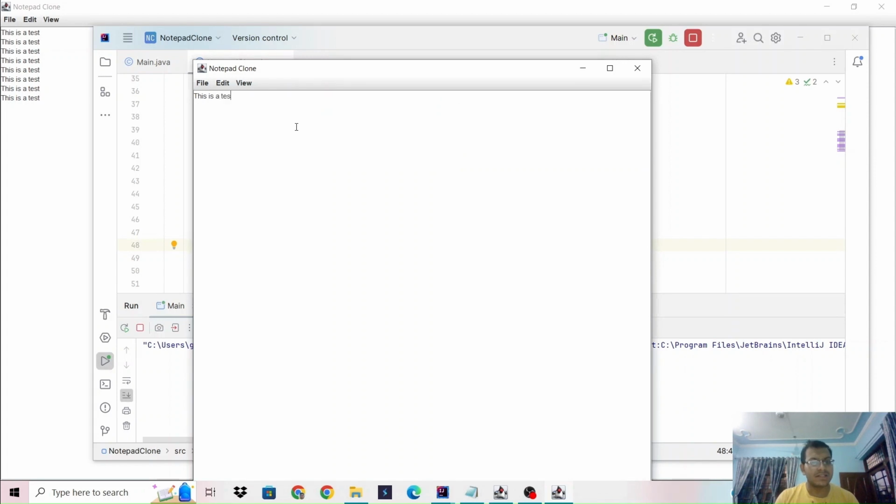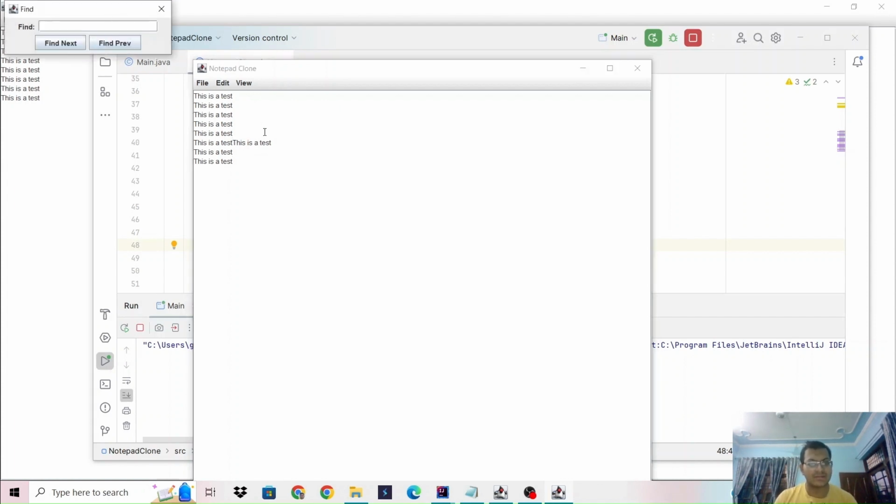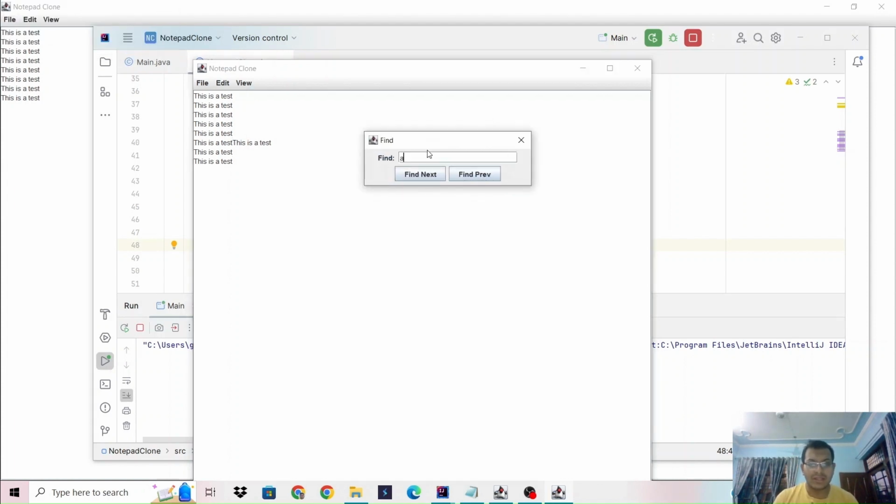This is a test. Copy it multiple times. Copy and paste. And let's search for A. Find next. Here you can see the A is highlighted. Let me do it again. You can see the caret is moving.